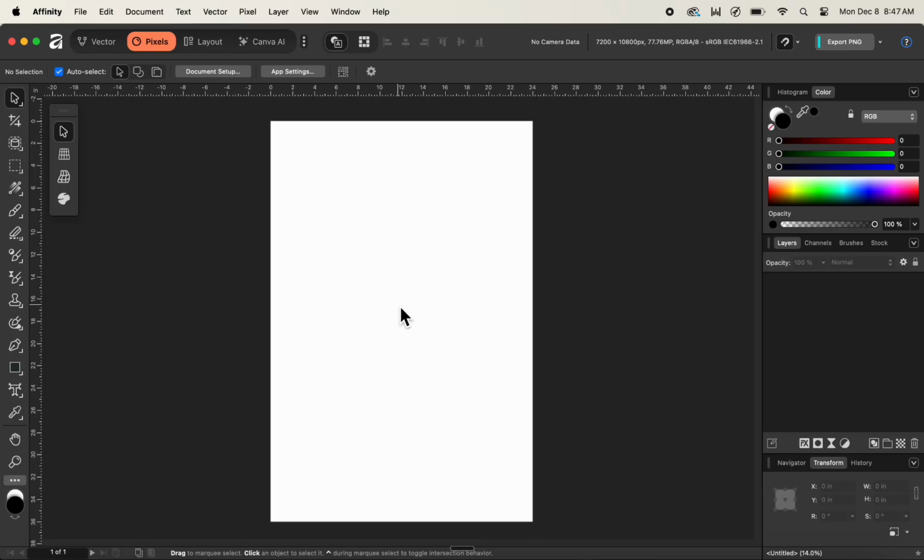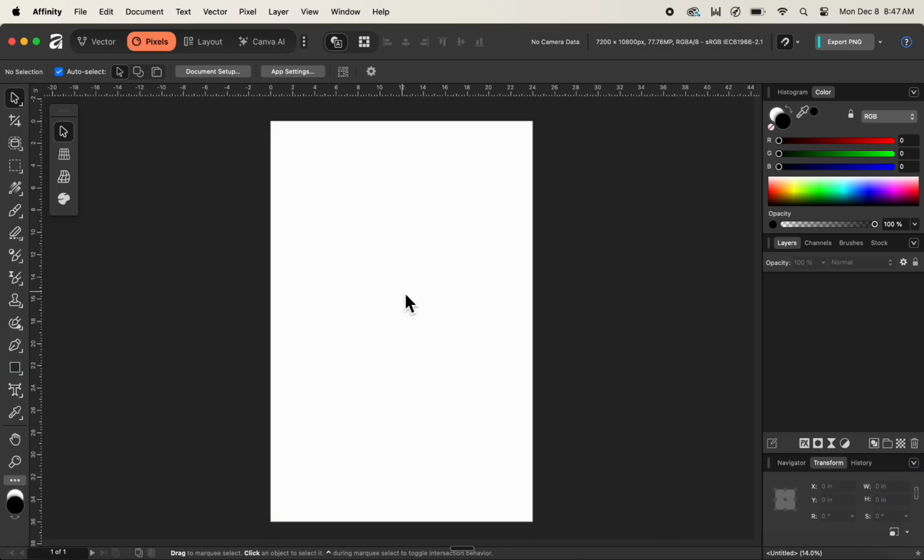So to get started, our first key difference of the day is that when we bring in any image inside Affinity, Affinity treats that image separately, according to how we bring that image inside a new canvas or document in Affinity. To demonstrate, first of all, let's bring in a new image inside Affinity by placing it.